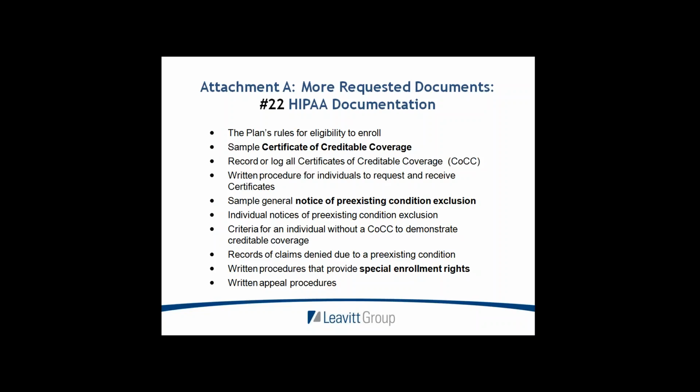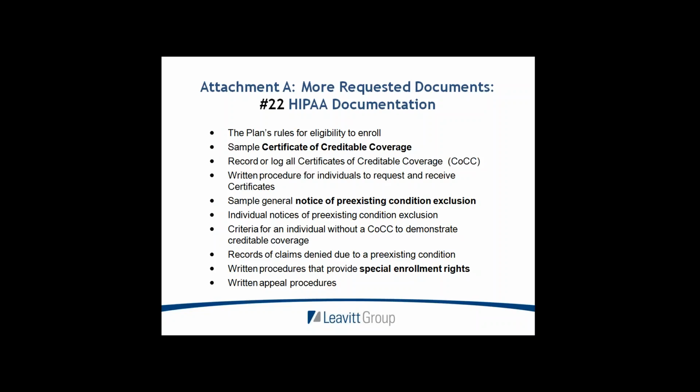The next item on the DOL checklist is HIPAA documentation. Mainly they're looking at certificates of creditable coverage when those were needed, which are no longer needed for most plans as of 2015. If you have a notice of pre-existing conditions exclusions, which again aren't allowed anymore under the Affordable Care Act, but if you have a small insured plan that was allowed to renew as non-ACA compliant, then you may still have certificates of creditable coverage and you may still have pre-existing conditions exclusions. So that certainly is something that you'll need to have documented from prior years.